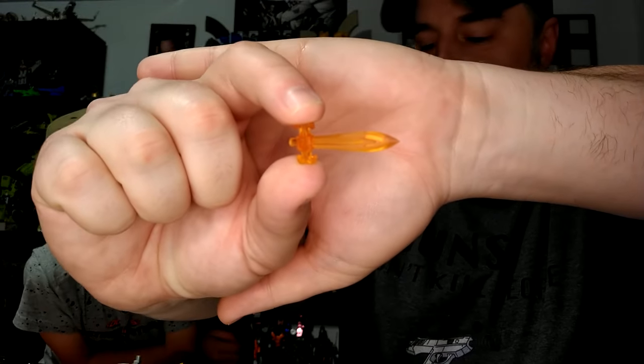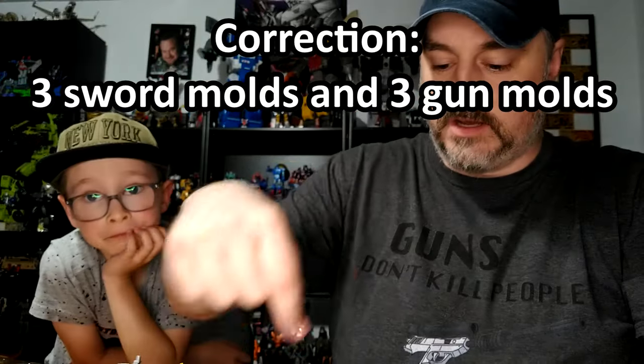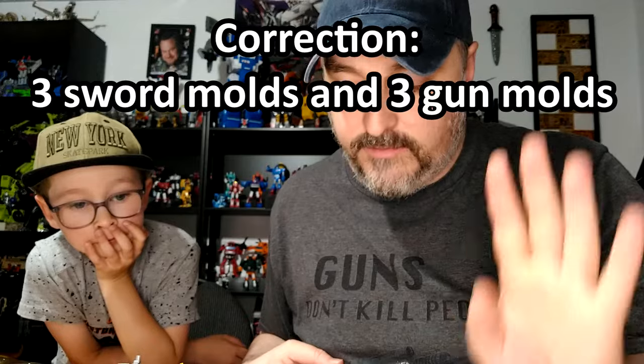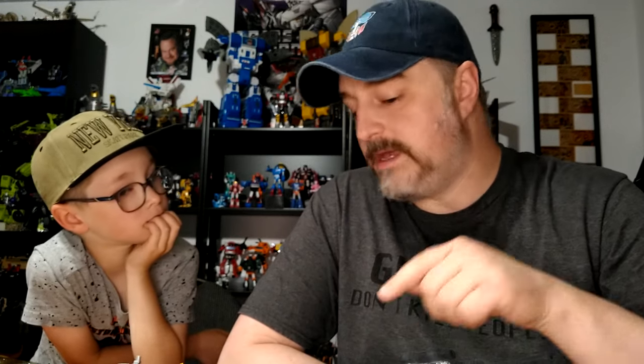So we have four different designs of swords, and looks like five guns. Nope, four designs of guns. Six. There are six guns, but some are the same. There's two doubles. Yeah, so four designs of guns. All right, cool.